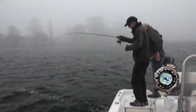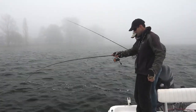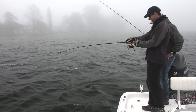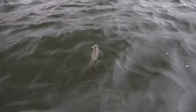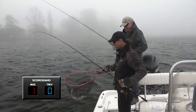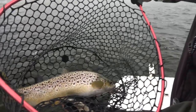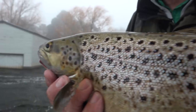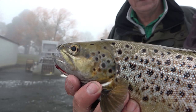Nice little one mate, nice brownie. Look at the condition of him too — he has smashed that lure. I was just twitching across the top of the weeds. I was trying to find my bearings because a thick little Ballarat soup fog had come and engulfed the situation. We fished a fair way, came back near the boat ramp, and bingo — getting close to shore. It probably makes some sense because there's a lot of wind blowing into this corner. One of your trained locals — part of some good stocking programs, Trevor. Part of Victorian Fisheries and your local Ballarat guys are putting fish in here for our entertainment, and they're obviously thriving because that's some great nick. Look at the markings on it — we'll let him swim away.